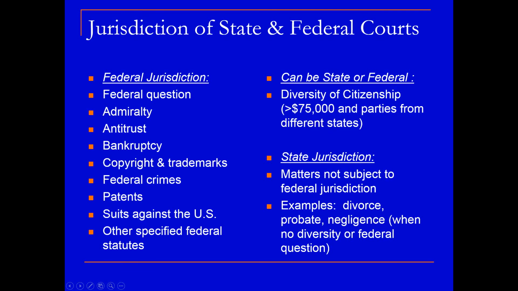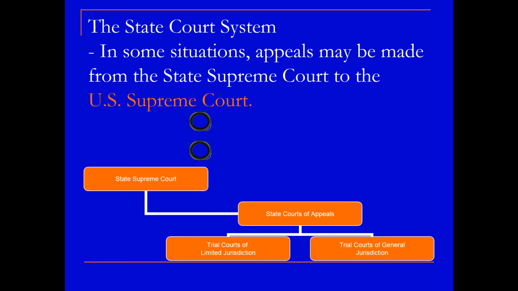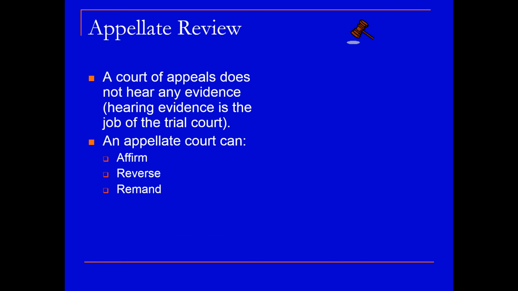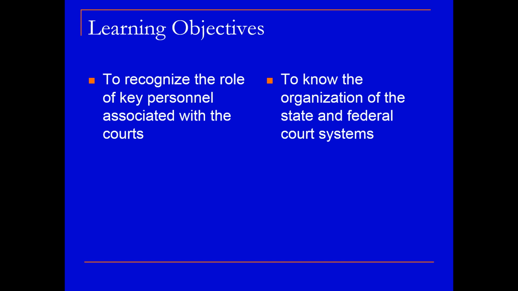All right. So remember, as you go through these slides, all the important things. Let's go back and look at those objectives again. Remember, the job of the jury is to find facts. The job of the judge is to determine the law. If there is no jury, the judge determines the facts and law. That's at the trial court level, or the lowest level, the lowest tier. After that, when there's appeal, the job of those judges is to examine the decision of the trial court and look at errors in law.